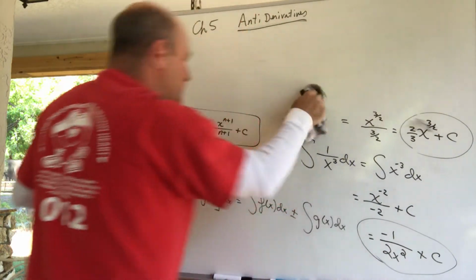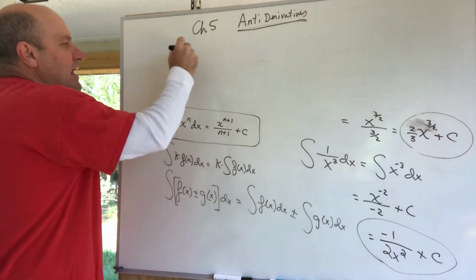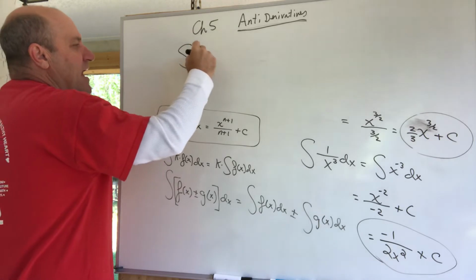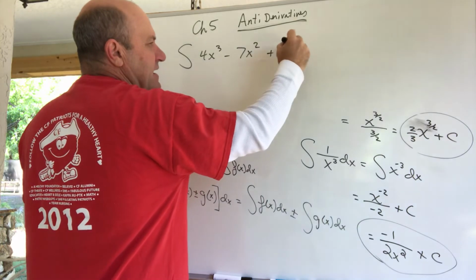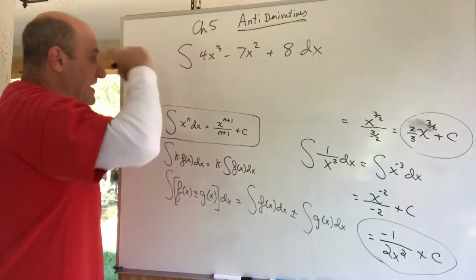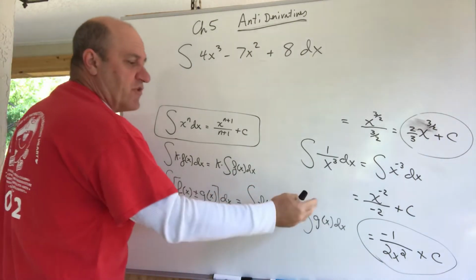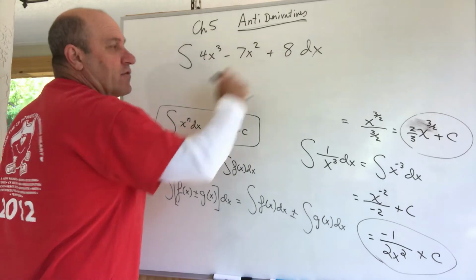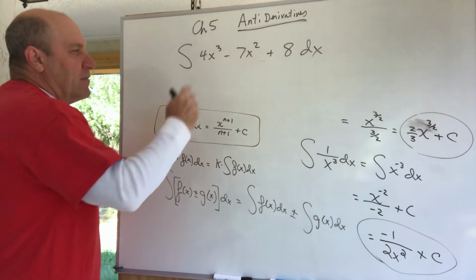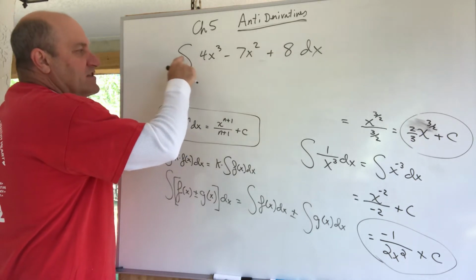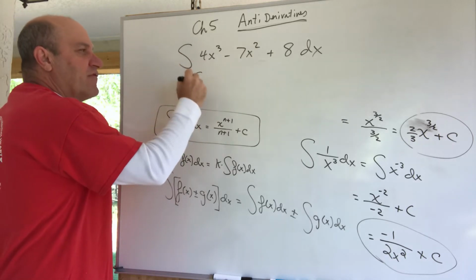Now let me show you something else. With all these rules, and I did some basic power rules, but with these 3 rules, you can integrate any polynomial. If I had 4x cubed minus 7x squared plus 8, just any polynomial, according to this rule down here, you integrate each separate term. So these are really separate integrals. And you're allowed to pull a multiplied constant out front, but only out in front of its own integral. So you're not bringing this 7 out in front of this. No. So you have 3 separate integrals here.